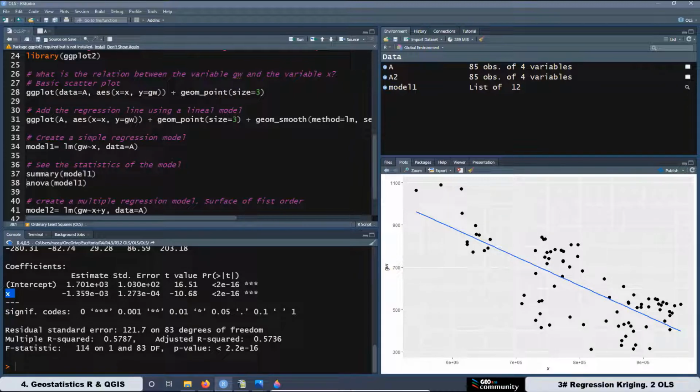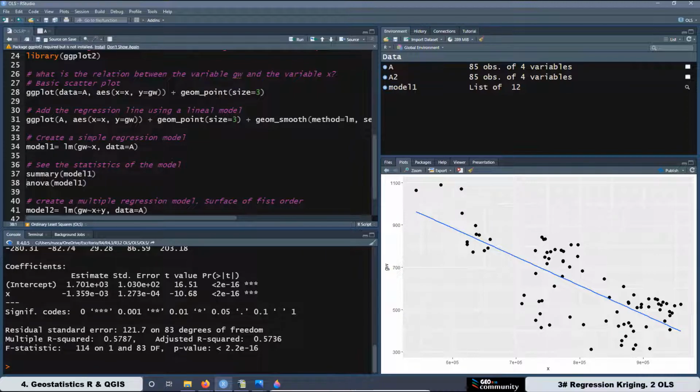But with this variable, the x coordinate, we can explain 57% of the variability of the model. That is really good, right? It's pretty high. But we can see that there is another 43% that we cannot explain. We don't know where that variability comes from, right? And also we can see that information with the ANOVA table, and it's going to be the next script.